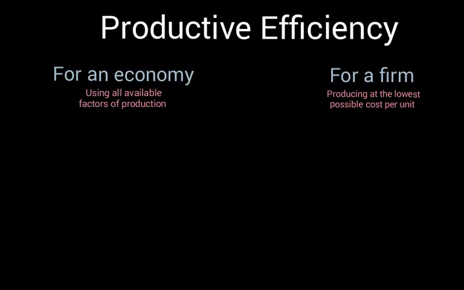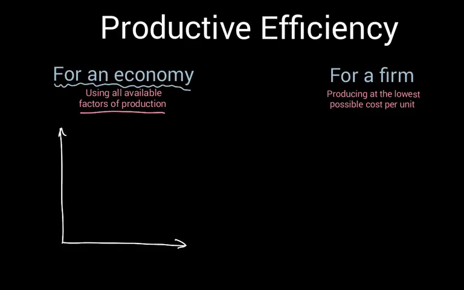And remember, we talked about productive efficiency at the start of the course for a whole economy, for an entire economy. We talked about whether an economy was productively efficient or not. And the way we established whether an economy was productively efficient or not was the extent to which it was using the available factors of production. And if you remember, we demonstrated this by drawing what we called a production possibility frontier, which had two goods on the axes, sometimes consumer and capital, sometimes good X, good Y, sometimes two different products and so on.